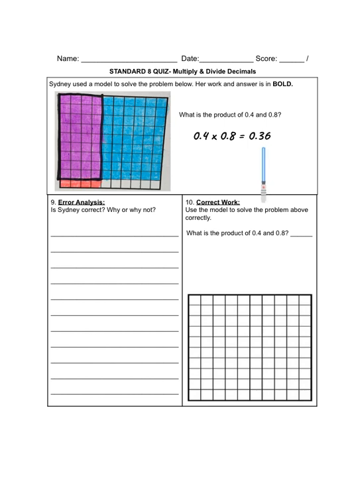So you need to check and see if she's multiplied correctly, if her model is correct or incorrect, and then write a sentence here that says, yes, she is correct, and here's why, or no, she is not correct, and here's why she is not correct. Then you're going to use the model to solve the problem correctly. So here's your area that you're going to be shading to show 4/10 times 8/10. Good luck and have fun.